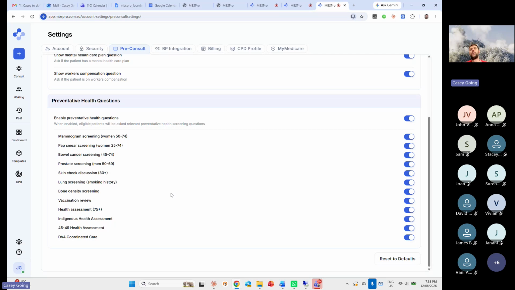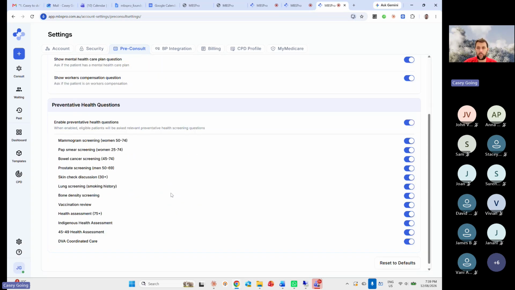Now, we don't have yet the ability to look at clinical information from a patient from Best Practice, but we are doing our My Health Record integration. And the idea behind that is that we will ask specific questions based on that patient's history. So it'll be like, we can see that you are due for your shingles vaccine, things like that. We're still working out the finer details of that. That's still coming, and exactly how it would work, and a few other things like consent. So that's an ideal situation where we'll be able to prompt the patient and say, you need these things based on your history, and you as a GP can look at it and go, yep, these are the things you need. So, bear with us.